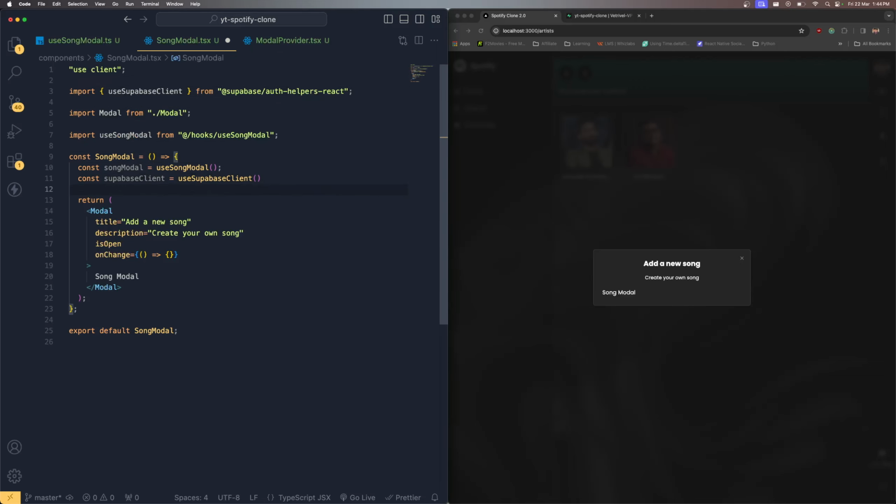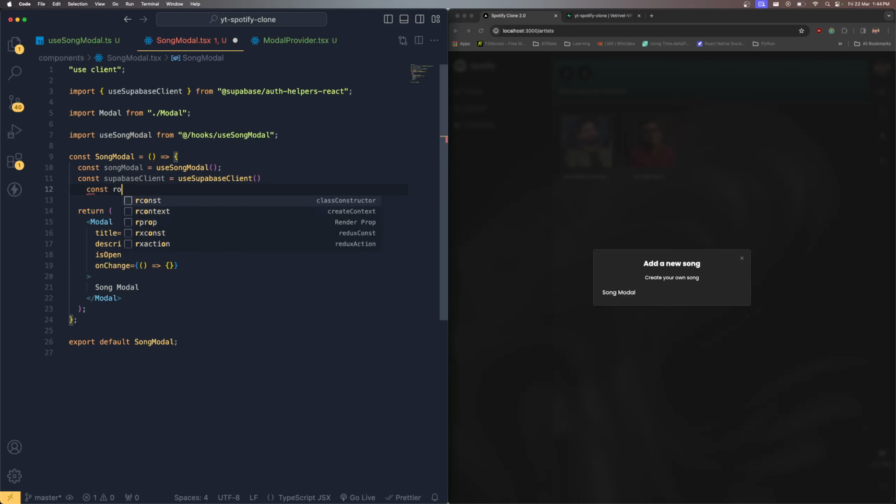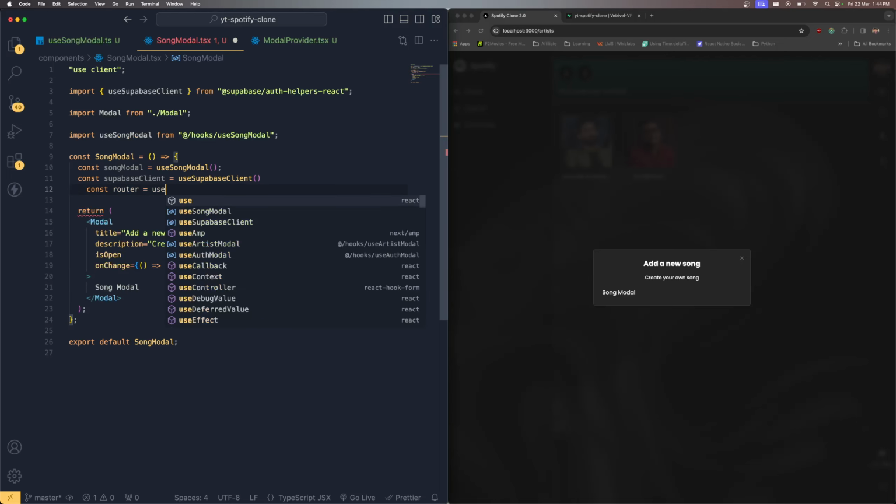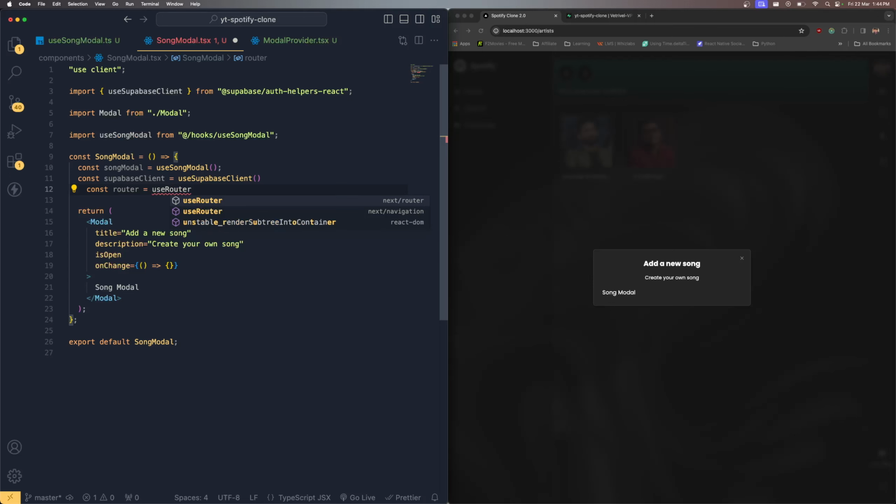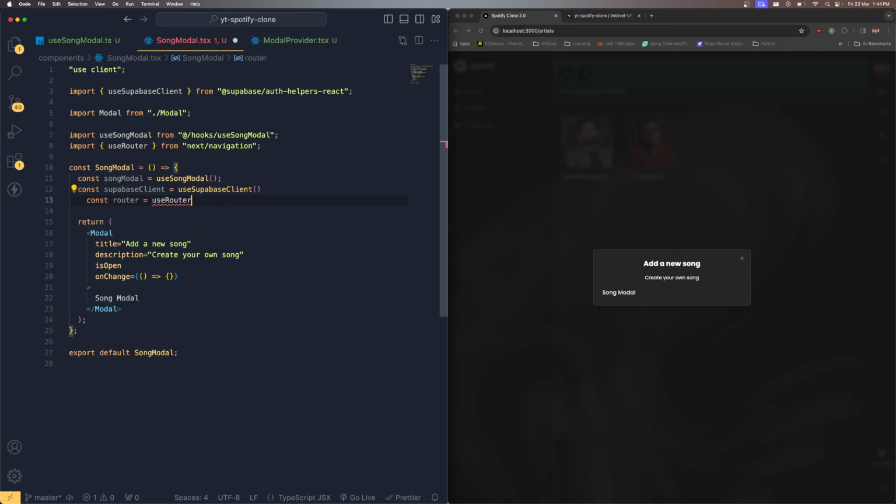And then over here, we have to bring the router. So const router equals useRouter, from next navigation. Make sure that you have imported that from next navigation.